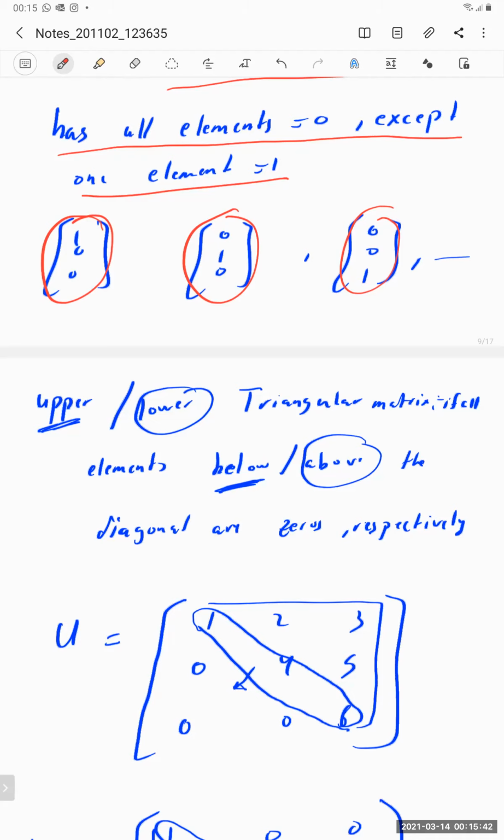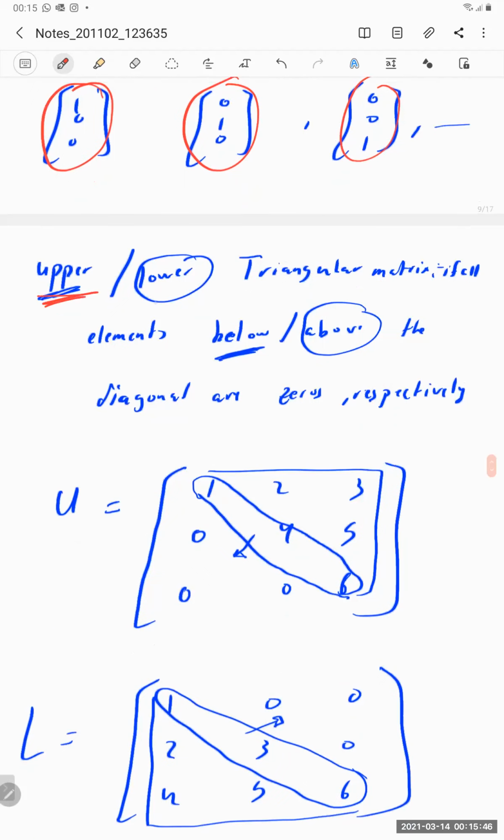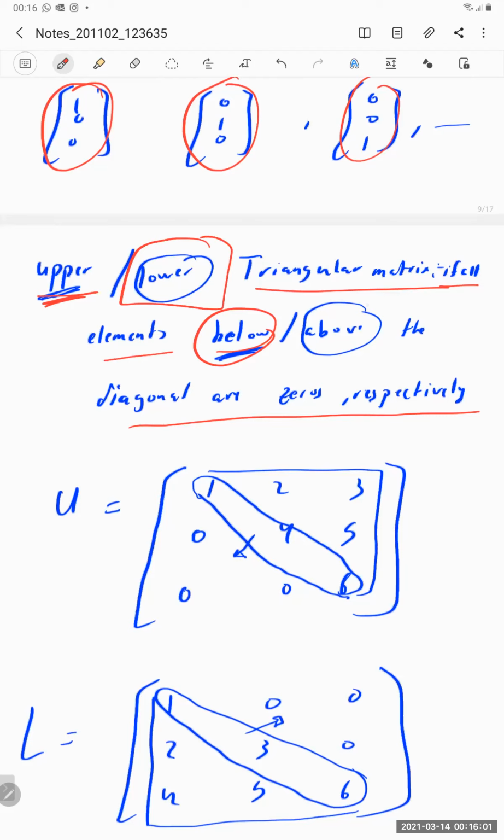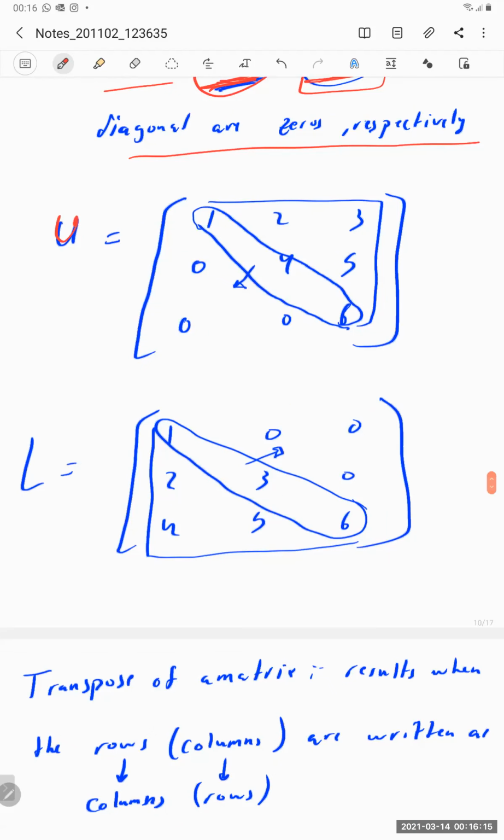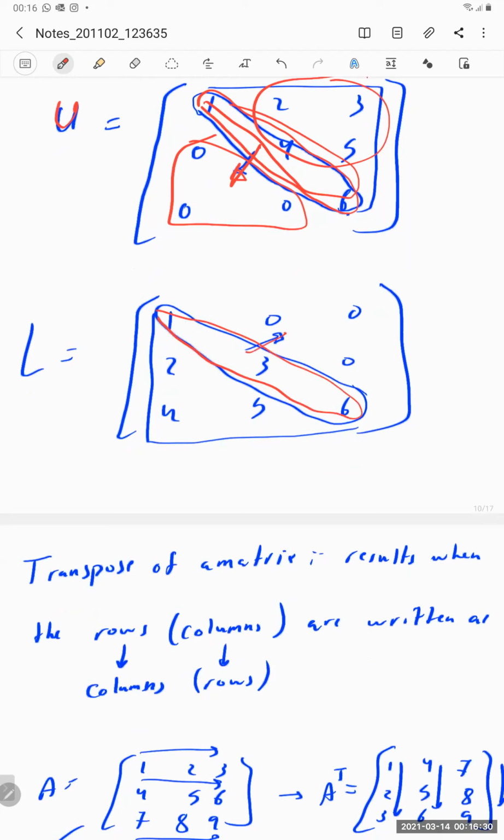Okay, new definition. We have something called an upper triangular matrix, which is when all elements below the diagonal are zeros. Then we talk about a lower triangular matrix, which is when all elements above the diagonal are zeros. So if we talk about upper, we talk about zeros below the diagonal; if we talk about lower, we talk about zeros above the diagonal. Here is the upper: the main diagonal, and everything below the diagonal must be zeros. Here you have numbers and here you have numbers. For the lower, the main diagonal, everything above the diagonal must be zeros and below you must have numbers.